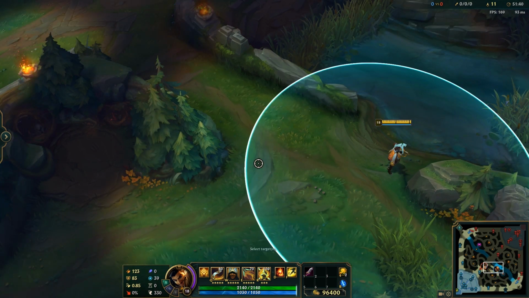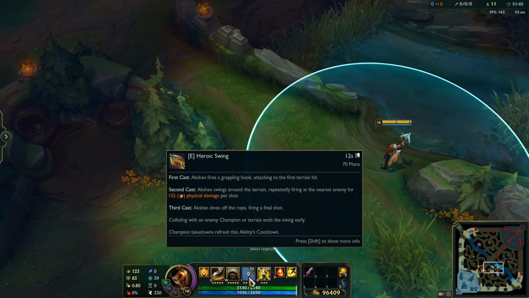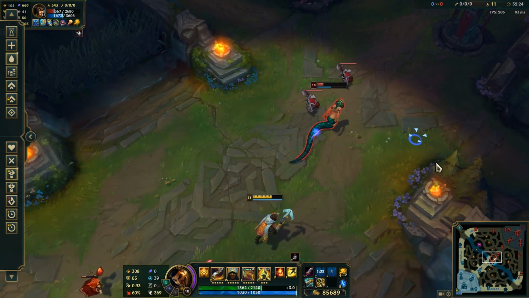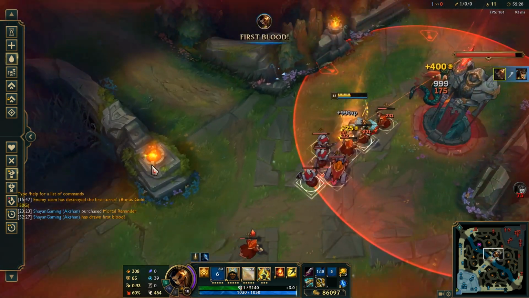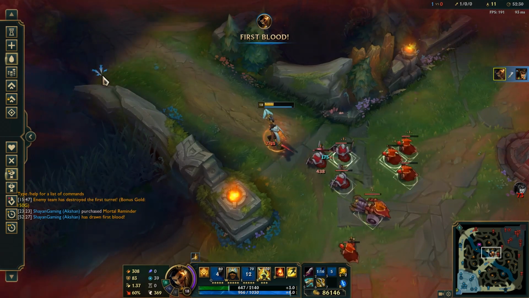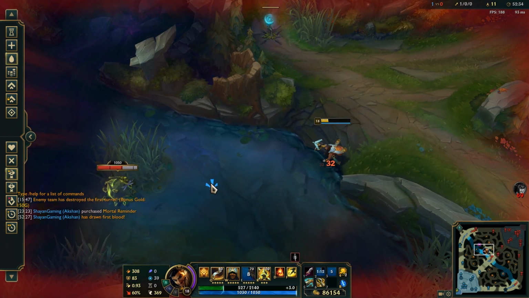And if you shoot from max range, then obviously it's not going to hit, and you're just going to have to wait the unfortunate amount of the cooldown. So don't forget, on a takedown, your cooldown does reset. So we get the kill here, and then we can E away into safety, or potentially danger while the enemy team is doing Baron, and then we get wrecked.